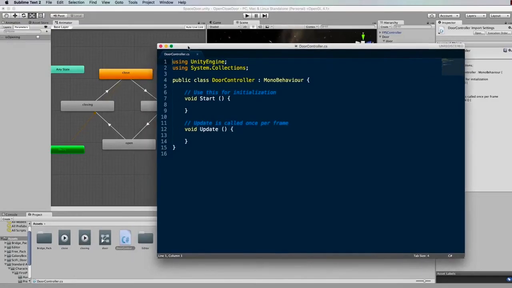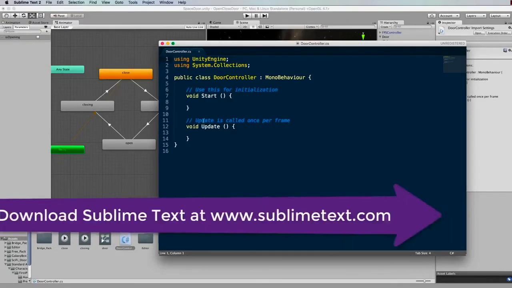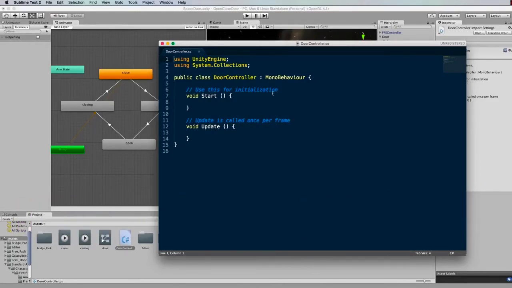Now, the default editor will be MonoDevelop or it will be Visual Studio if you're on a Windows machine. Now, if you want to set it to this editor, which is called Sublime Text, there's instructions in the frequently asked questions section earlier on in the first section of this course that you can find out how to do this. I prefer to use Sublime because it's a lot simpler and it loads really quickly.